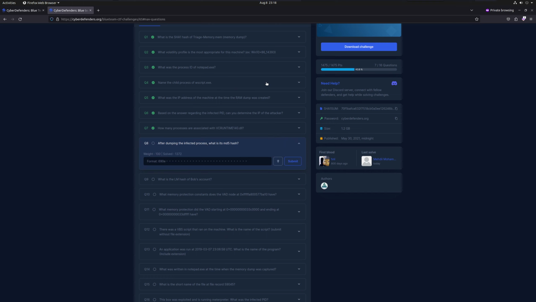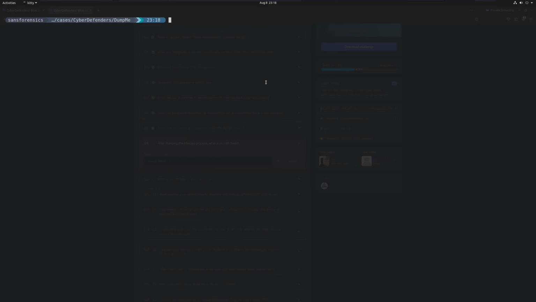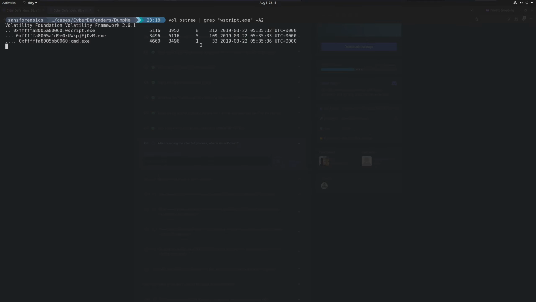So we need to dump the infected process and get the MD5 hash. To do that, we can do procdump. The -u is going to tell Volatility, we get it, it's probably unsafe, just go ahead and dump it anyways. The process ID, which was something, I want to say it was 34 something, 3489 or something. 3496.